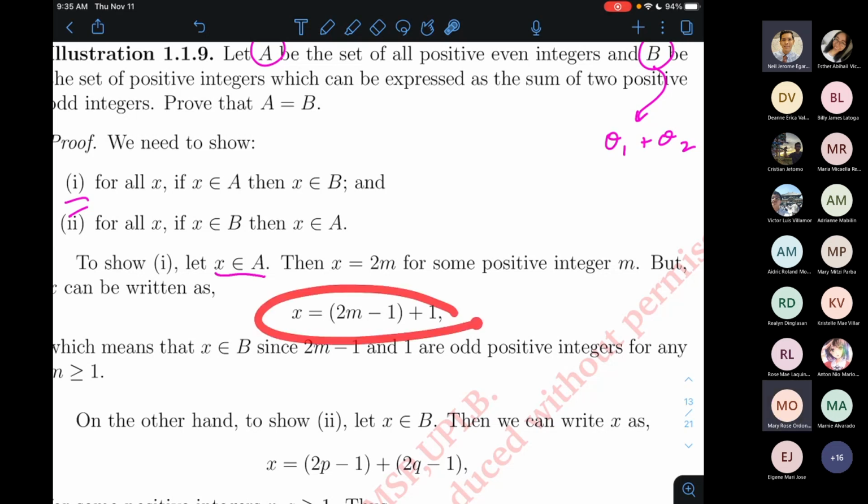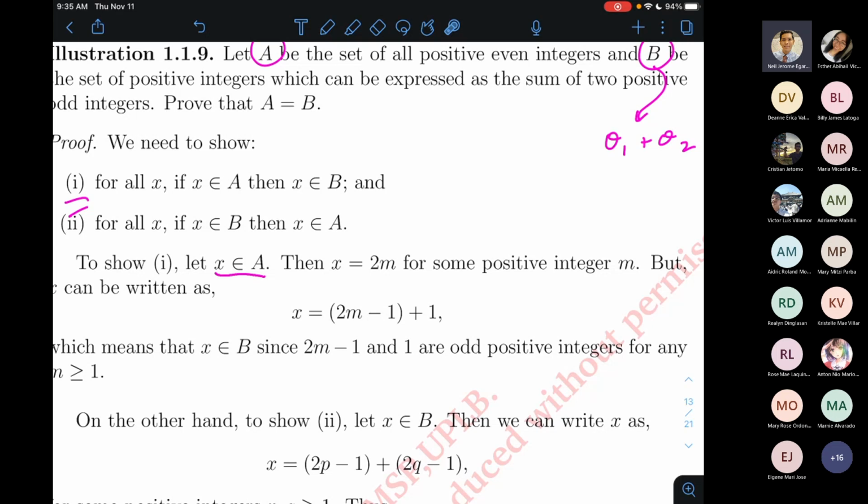Okay? Just note that this expansion or this decomposition is not unique. You could have chosen another way to write it. Okay? Pwedeng 2m minus 3 plus 3. Pero kailangan yung i-argue kung bakit naging odd si 2m minus 3.